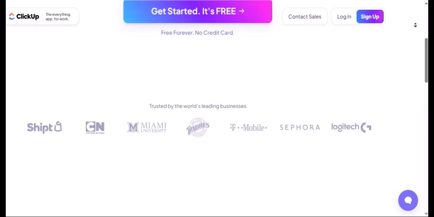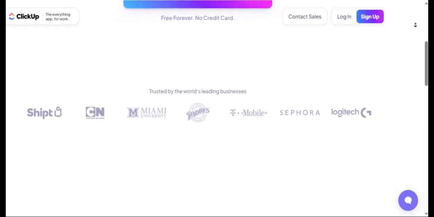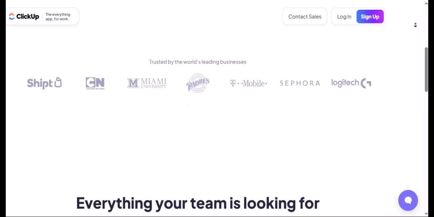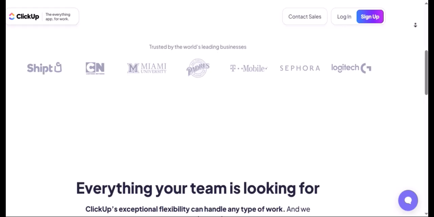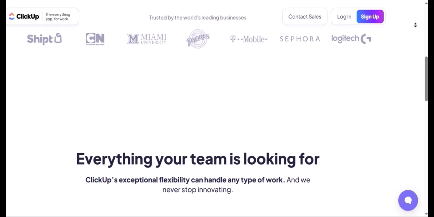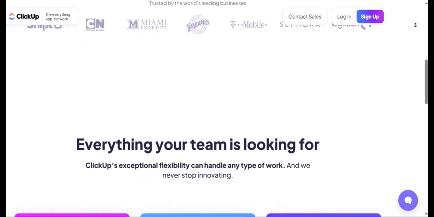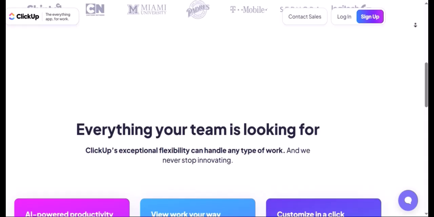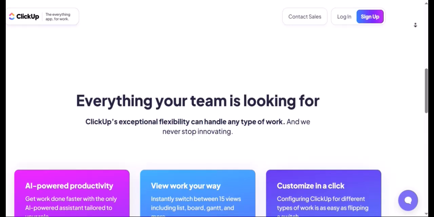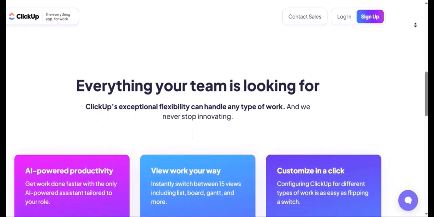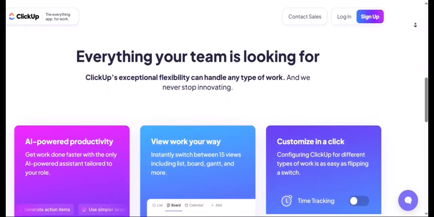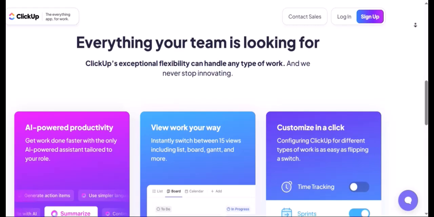The answer isn't a single number, as ClickUp offers several pricing tiers designed to cater to different team sizes and feature requirements. The cost typically depends on two main factors: the number of users and the chosen plan tier. It's important to note that while prices are often quoted per user, per month, you can often get a significant discount, usually around 30%, by opting for annual billing instead of monthly. Let's explore each of ClickUp's main plans, what they offer, and their approximate monthly costs when billed monthly for easier comparison.